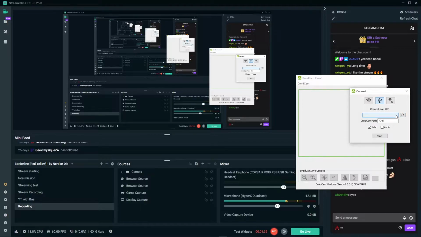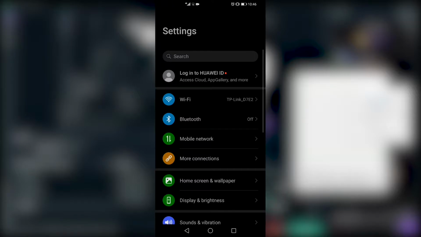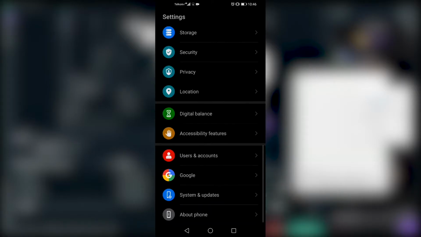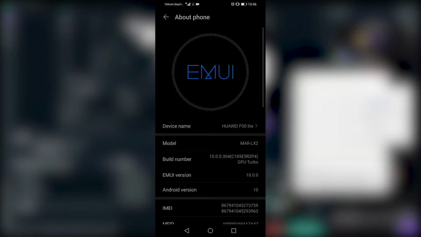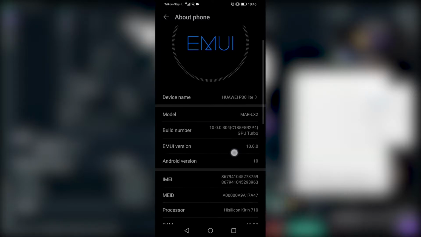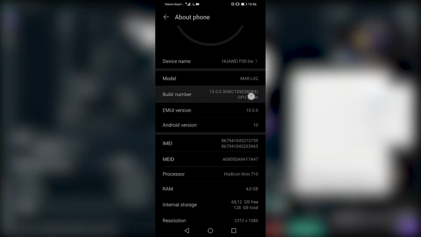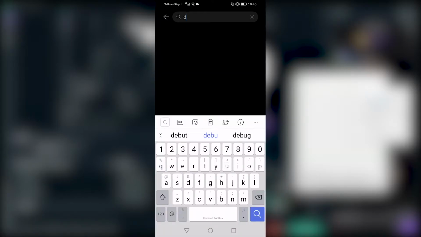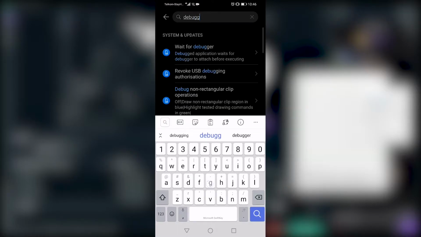So now I'm going to connect my cell phone to the PC and get it to synchronize. First we need to make sure that our Android device has USB debugging enabled. On your phone, it's located in the phone settings under the developer options. On most phones, the developer options screen is hidden by default. To unlock it, go to the phone settings, go to about phone, search for the build number, and tap that build number 7 times to unlock the developer options. Once unlocked, search for the USB debugging and turn it on.